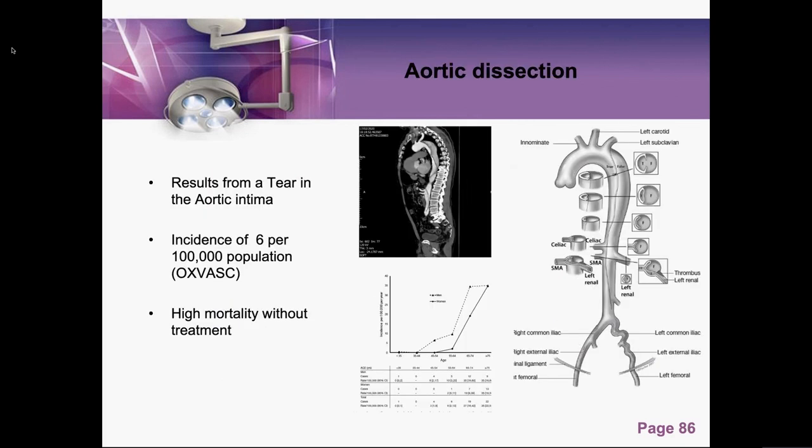When we look at aortic dissection, which essentially results from a tear within the aortic intima, and then a split forms within the medial layer of the aorta and can extend all the way down from the arch of the aorta right down to the bifurcation of the aorta. We know from some of the work that P.J. Howard has done that the incidence of this is around the 6 per 100,000 mark within the population. It forms a significant workload for both cardiac and vascular surgeons, and remains a particularly challenging group of patients to know when and who to intervene on.